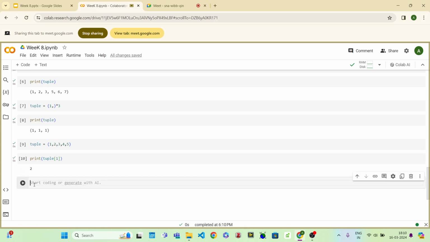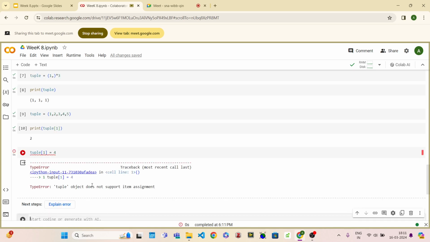Can we change the value of 2? We know we can access this 2 using index 1. So that is good, we are accessing the value. Now let us replace that value with 4. Can it be done or not? Okay, let me run this.